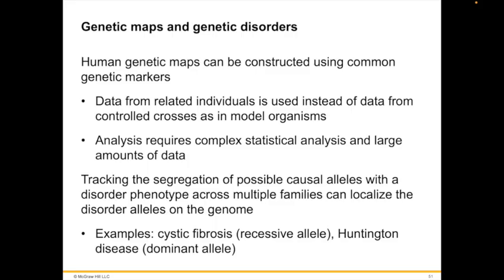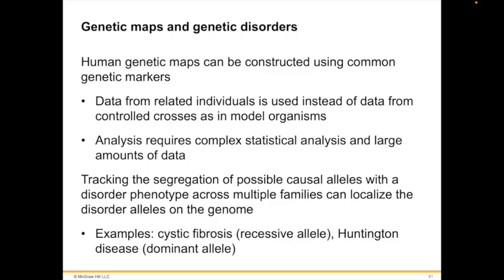Here we would consider the use of genetic mapping and association studies in human genetics. The power of genetic mapping is that it allows geneticists to find the genes responsible for specific phenotypes. Even before the Human Genome Project was completed, geneticists were finding genes that could be mutated to cause particular genetic diseases, including cystic fibrosis, the recessive allele, and Huntington's disease, the dominant allele. Linkage analysis can identify rare causal variants in a population that have a large effect on phenotype. This limits gene discovery using linkage analysis to genetic disorders caused by a single gene, so-called monogenic disorders.